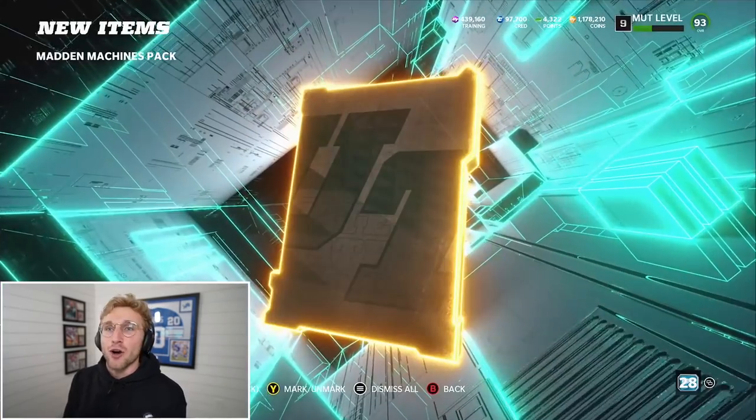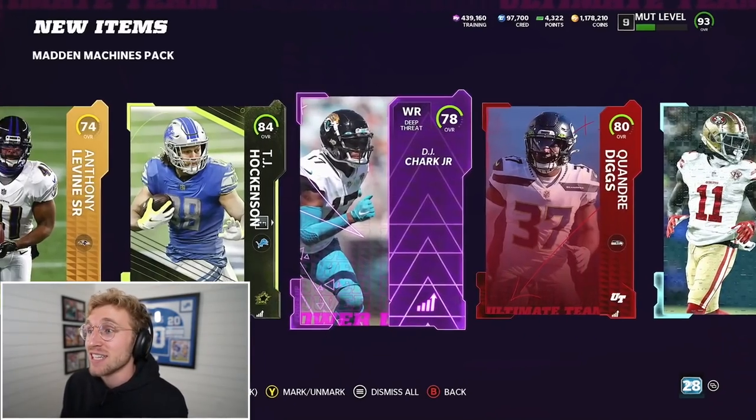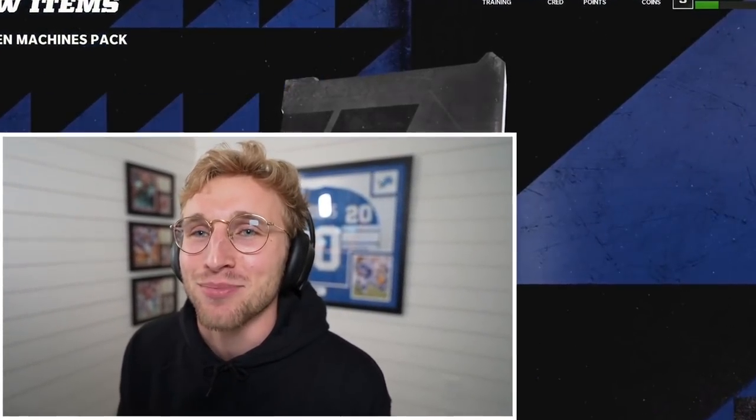DJ Chark. Yo, that was weird. Those were all Lions players. Brandon Ayuk. Quandre Diggs, once a Lion. DJ Chark, now a Lion. TJ Hawkinson, currently a Lion. It feels like every team and their mother did something cool in free agency this year, and all we did was pick up DJ Chark.